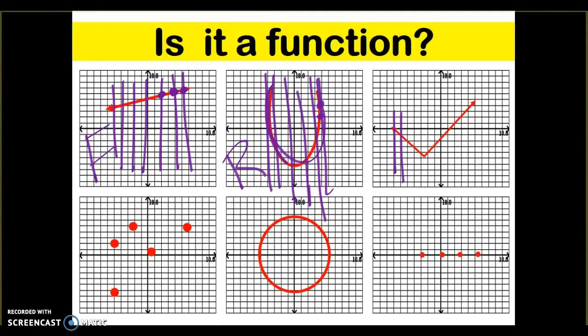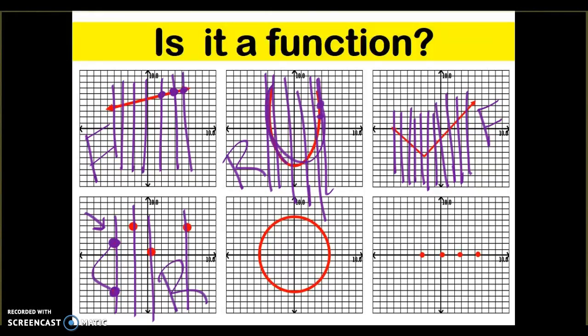Looking here, if I draw my lines all the way through here, I am not running into another point. This is considered to be a function. It passes the vertical line test. Looking over here, I have ordered pairs, or just points. If I draw my vertical line here and here and here and here, this line right here does not pass because it's going through this point and it's going through this point. So because it's going through these two points, this is going to make this a relation.